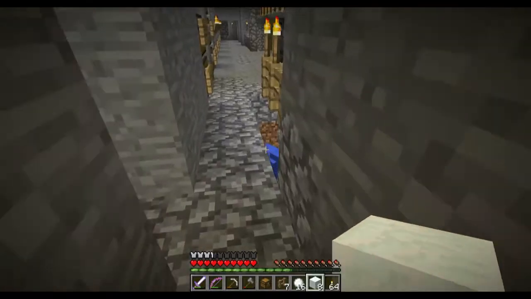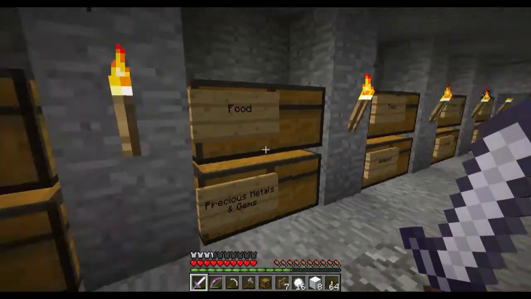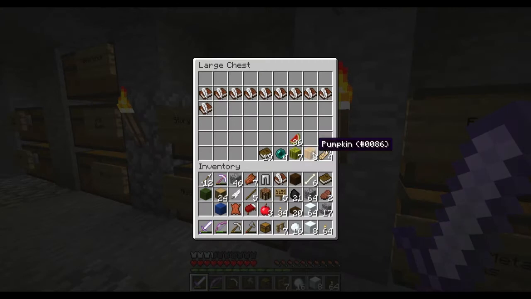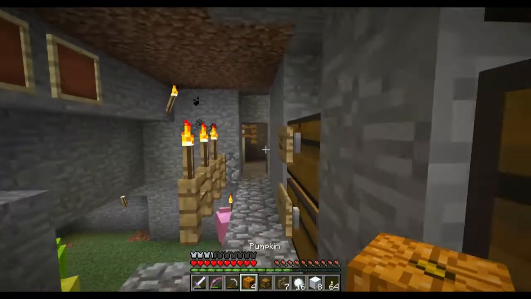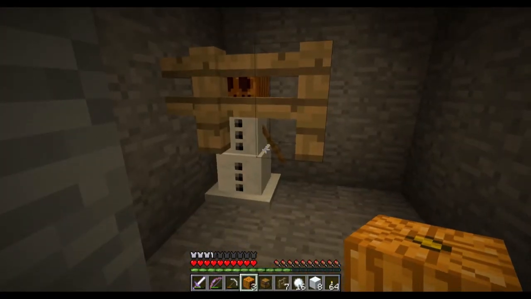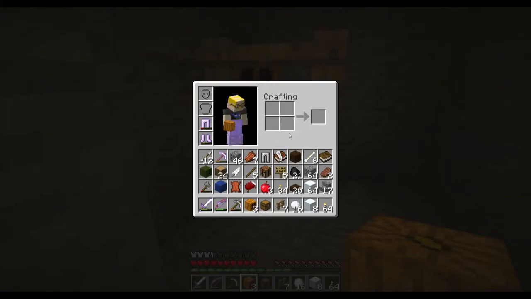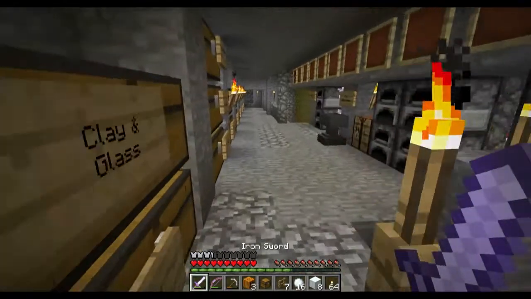Oh. Pumpkin got destroyed, because it became part of the snow golem. Okay, I get that. Yes. Okay, I'm gonna need two of those. So let's put some of this other stuff back.